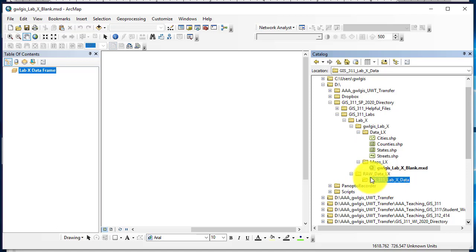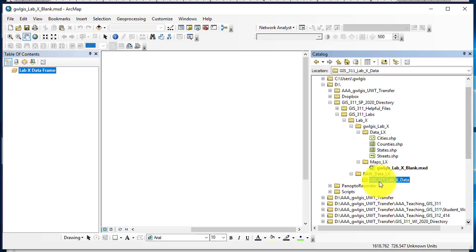Now this folder is empty, but there is still the zip file in raw data. So if all of this data were to get corrupted, I could very easily go back in Windows, re-extract, and the data would be back in this folder, and I wouldn't need to worry about the corrupted data, which does definitely happen.